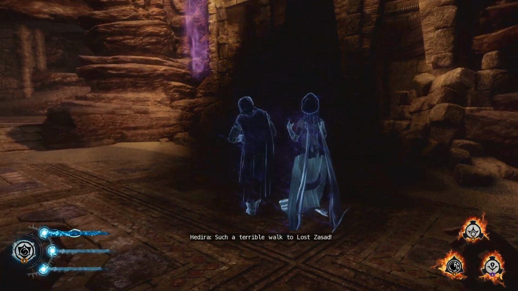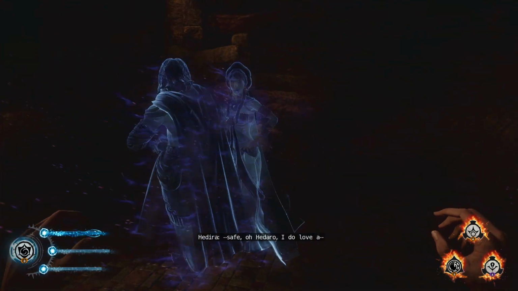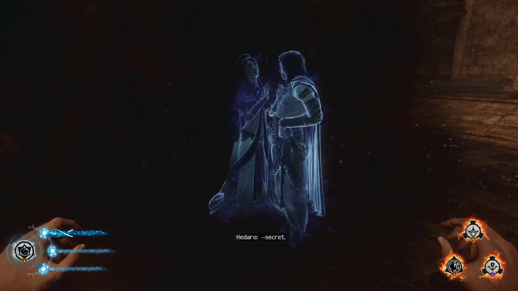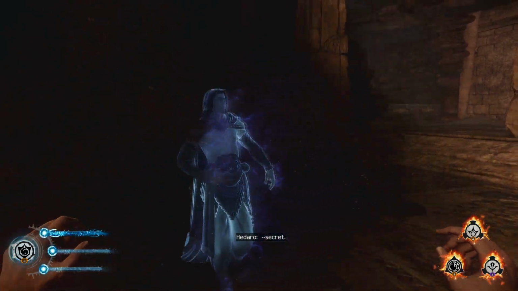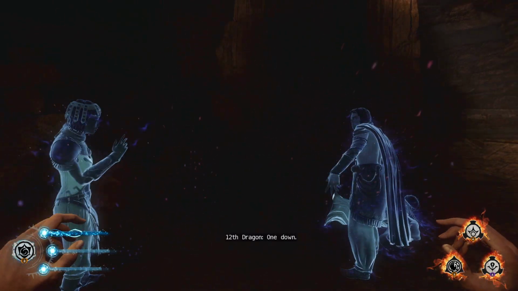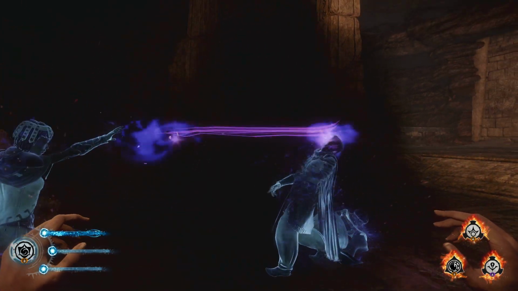Such a terrible walk to Lost Zazard. But, dear heart, it keeps the relic safe. Oh, Hadara, I do love her. Secret. Hadira! One down. I'll kill you! I'll tear you apart!